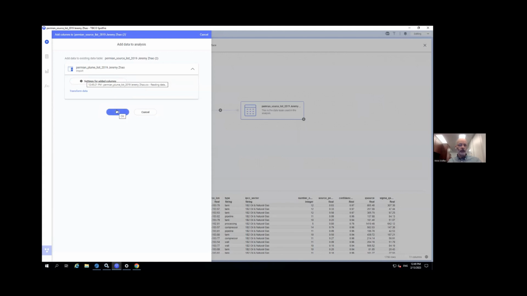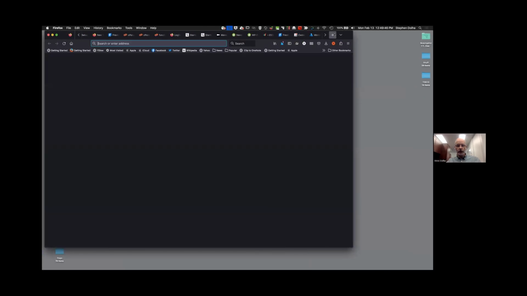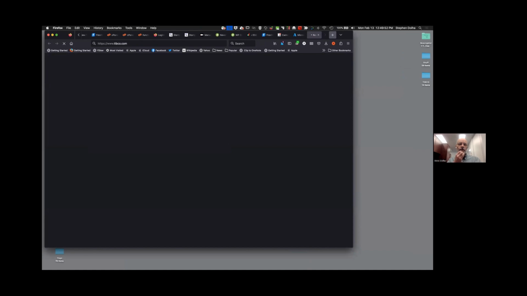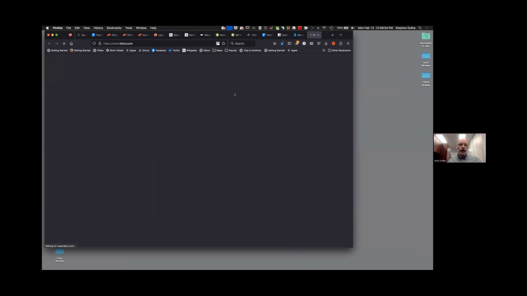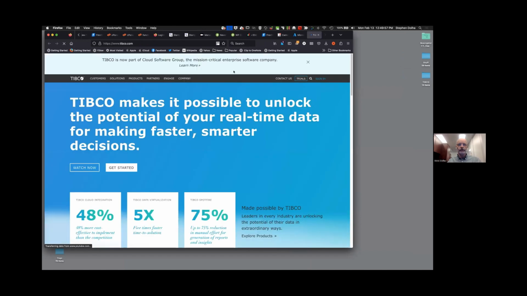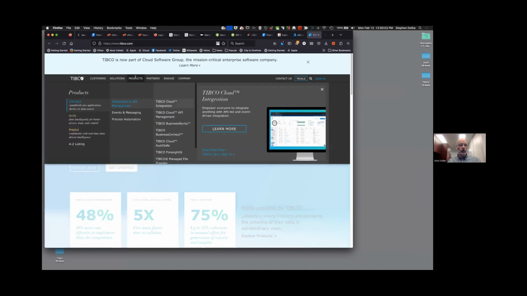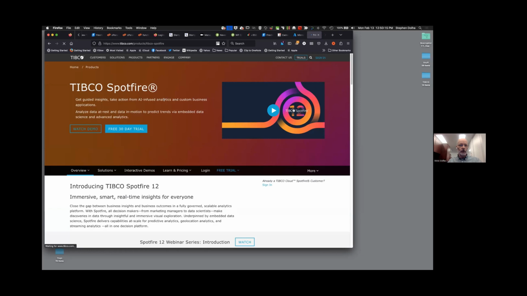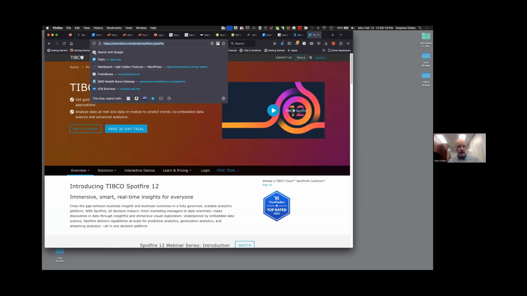Yes, there is. You have to create an account on the TIBCO site. I'll find the actual link for you so you don't have to search for it. It's going to be under the Predict section. By the way, this is the one that does the no-code data science piece, so if you're interested in that, it's a very powerful product. There's a free 30-day trial here, and I'll put that in the chat.